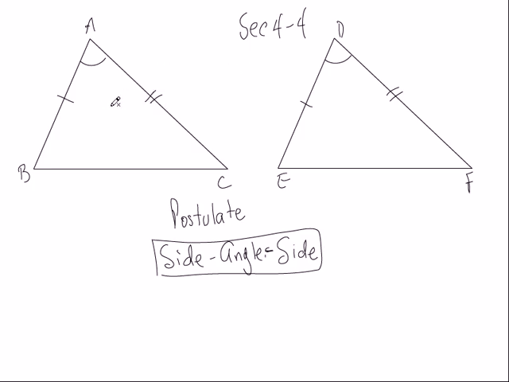So if I gave you some information and I said, why are these triangles congruent? What reason would you tell me? Side, angle, side. And this is how you write it: SAS. You write it SAS, but you say side, angle, side. Everybody got me? Make sense? All right. We're going to use this a lot throughout this chapter, and in other chapters as well.